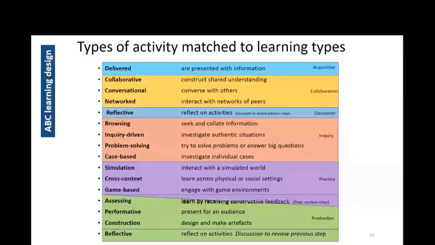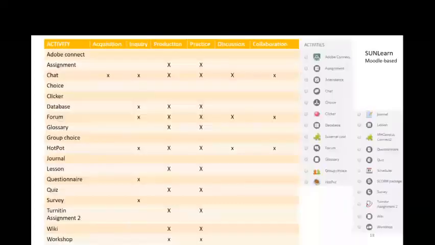And I tried to create a summary of the SunLearn electronic activities and how it potentially can be linked to the 6 ways of learning. It's by no means complete, and it is my own interpretation, but hopefully it can be used as some sort of a guide to assist you in choosing the electronic activities. The Division for Teaching and Learning Enhancement has provided us with great resources on how all of these activities need to be set up in SunLearn. So I hope this presentation will help you to look and think differently about choosing a particular learning activity.